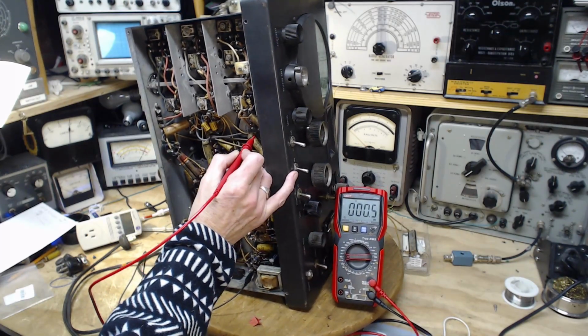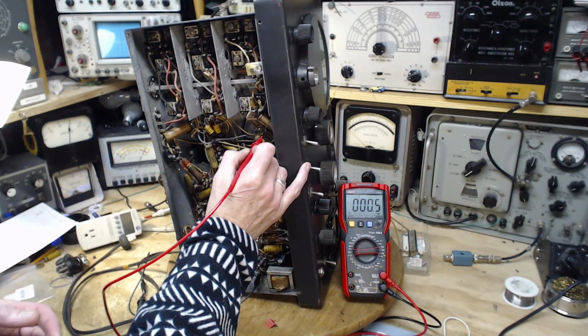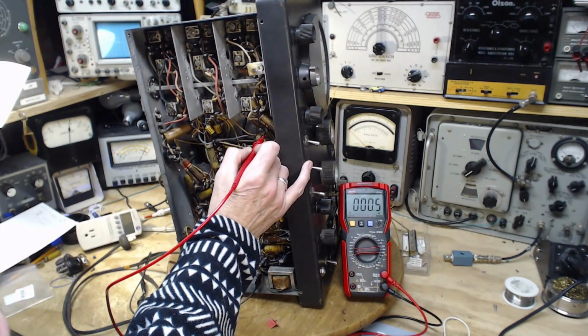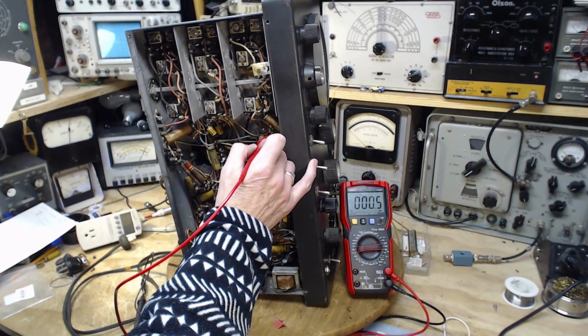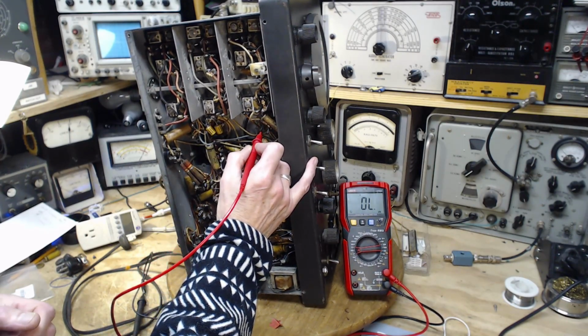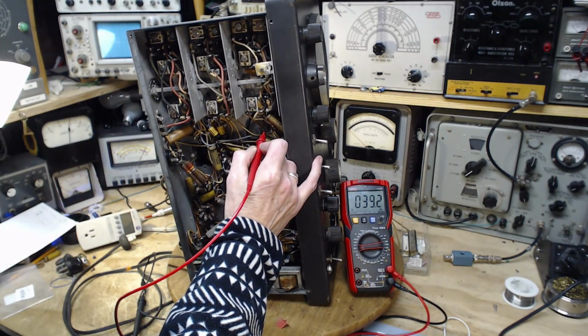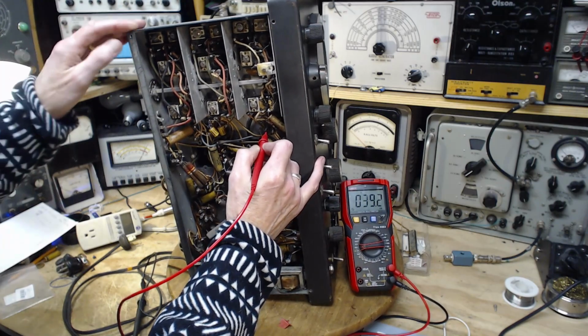Next one should be 0.1. Okay, so it's going to show up 0.5 on the meter there. It's probably 0.1, 0.5, that's a factor of 5. I'm not going to worry about it. 33 ohms on pin number 8. 40 ohms. So all reading just a little bit high. Now let's go back to this one here.